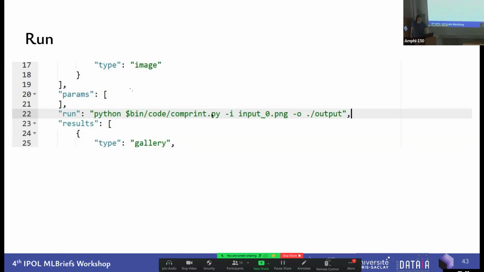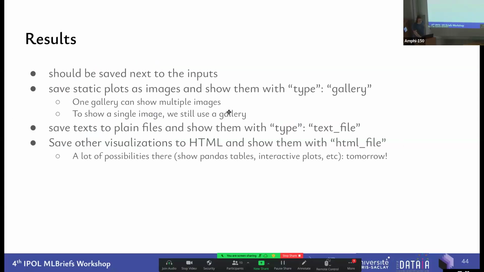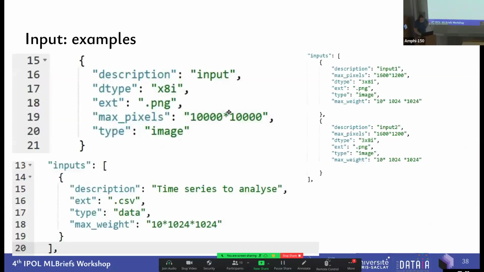So here, this is a link to the code. So this is actually not for the template screenshot. In the template, it will be $bin/main.py. Remember to use the $bin/ to run the demo, which is in the $bin directory, not where the IPOL system is run. So you have to access $bin to access the demo.